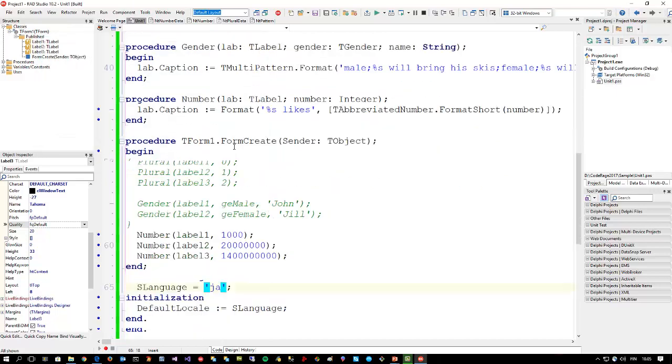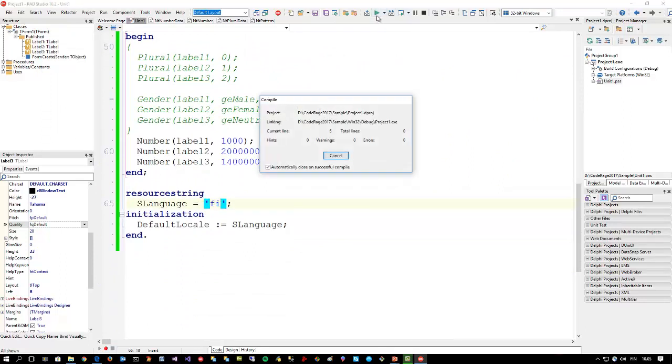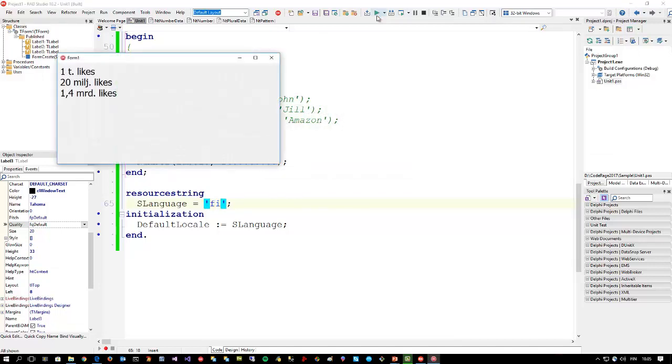And then if we go here and turn the Finnish on and then run the same thing, we're going to get a little bit different result. In Finland we use those K's, M's and B's. Actually nowadays they are getting more popular, but it's more like, I don't know, a new trend.